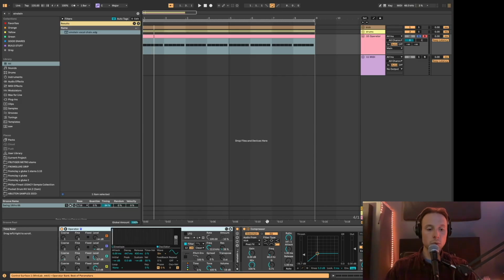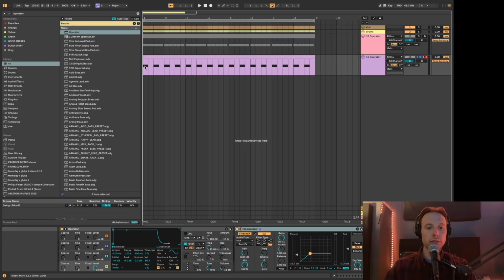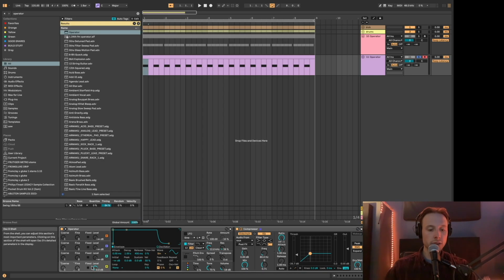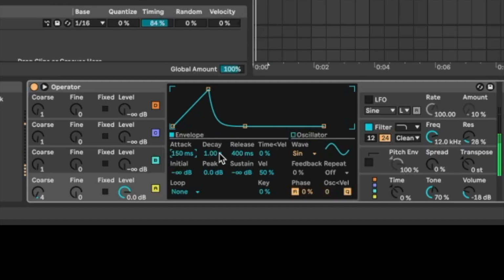But for the next one, what we'll go ahead and do is we'll make a wub. So for this one, I'm going to have it play on every other beat, so that way we can figure out how to get the timing right with regards to the beat, because we are using milliseconds here. The easiest way that I've found is to pitch it up 4 so that you can really hear the shape. We'll bring our sustain all the way down, and we'll increase the attack. Usually about 100 milliseconds to 200 milliseconds gives it a nice sort of fade in. We'll decrease the release so that it's not playing when we don't want it to. And now we can start to bring in the attack.